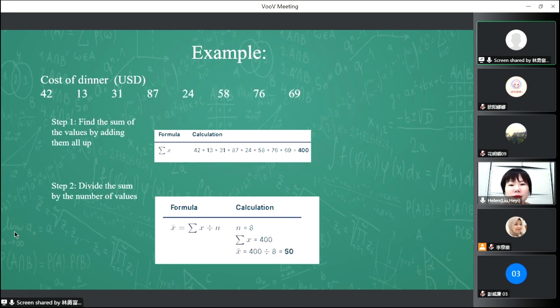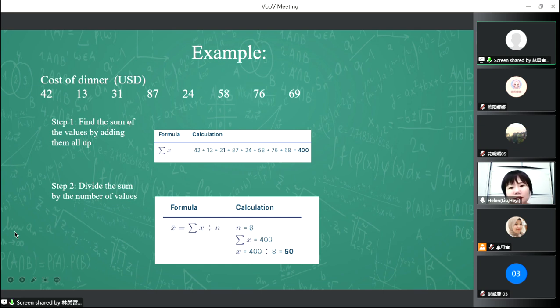Example. We will walk through these steps with a sample data set. Okay, so I have the data set here. Let's say you want to find the average amount people spend on a restaurant meal in your neighborhood. You ask a sample of 8 neighbors, 1, 2, 3, 4, 5, 6, 7, and 8, how much they spent the last time they went out for dinner, and find the median cost.